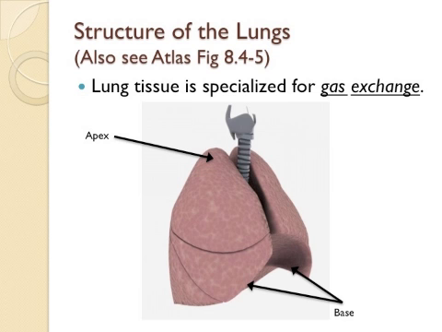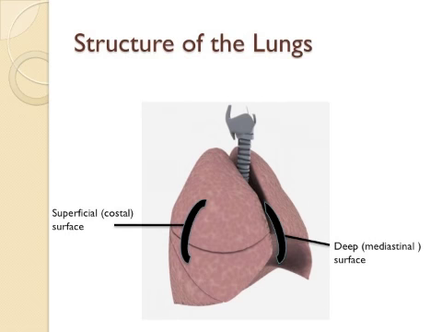The base of the lungs rests on top of the diaphragm muscle, which was that large dome or parachute-shaped muscle that separated the thoracic cavity above from the abdominal cavity below. We can label two other surfaces of the three-dimensional lungs. The outer surface of the lungs is referred to either as the superficial surface, meaning toward the body surface, or the costal surface, meaning ribs. The superficial or costal surface of the lungs touches the inside of the rib cage.